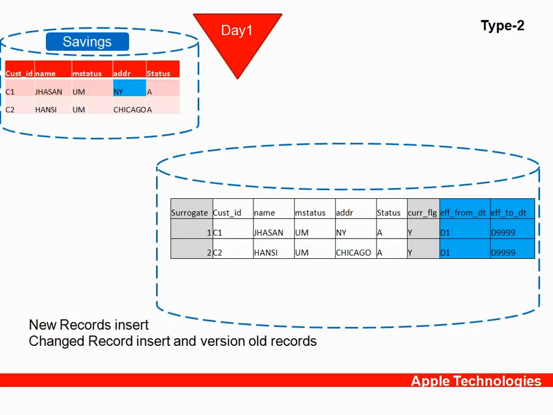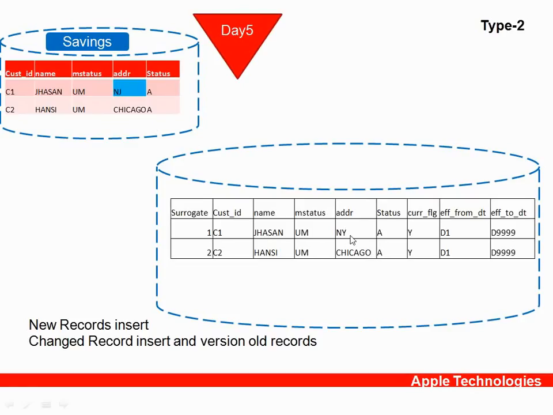After a few days, what happened? Let's say after 5 days, this customer asked to change the address in the bank. She went to the bank, was given a form, and the address was updated in the bank. The address has been changed to New Jersey. Now the customer changed the address to New Jersey. But what is the previous address?